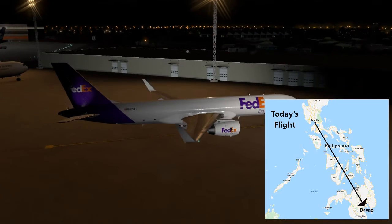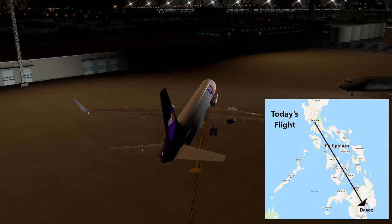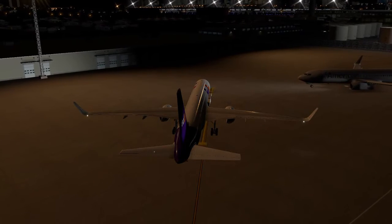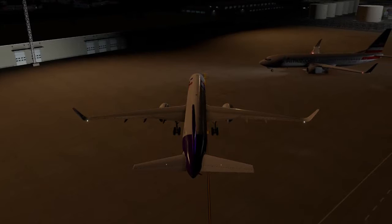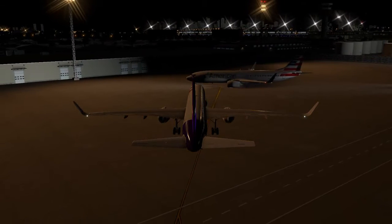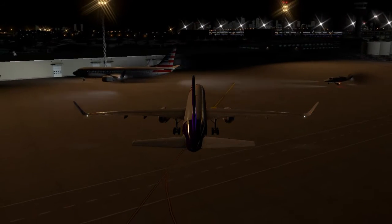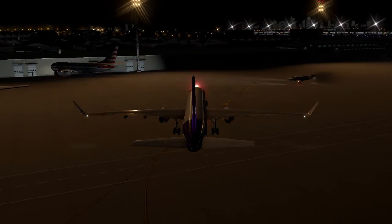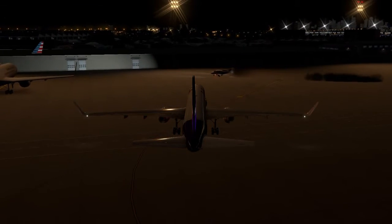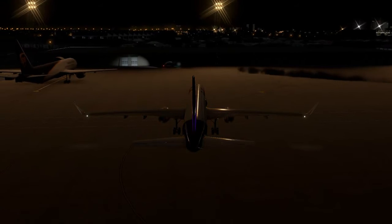Here we go to Davao, taking some supplies. Of course, after that, we will probably head to Puerto Princesa. And after that, maybe Cebu. So, for those of you who don't know, wow, that 737 drove through the buildings. Here's the Philippines. Here's Manila. Here's Davao. So it's gonna be one of the furthest flights we can fly without actually leaving the Philippines.